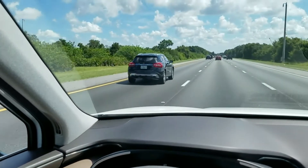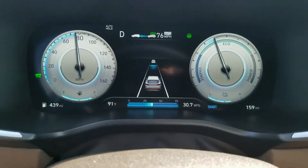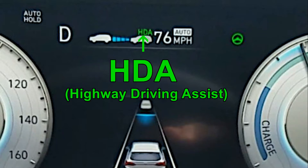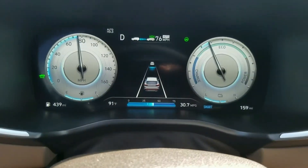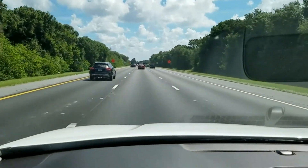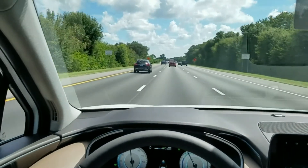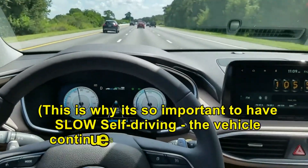Hyundai's self-driving technology really shines when you enter a limited-access freeway like I-75. This thing they call HDA — Highway Driving Assist — comes on automatically when you're in smart cruise control. HDA apparently allows longer hands-free driving intervals, and even allows your cruise speed to automatically change as the posted limits change. It also helps ease traffic jams by allowing longer stop periods of up to 30 seconds.